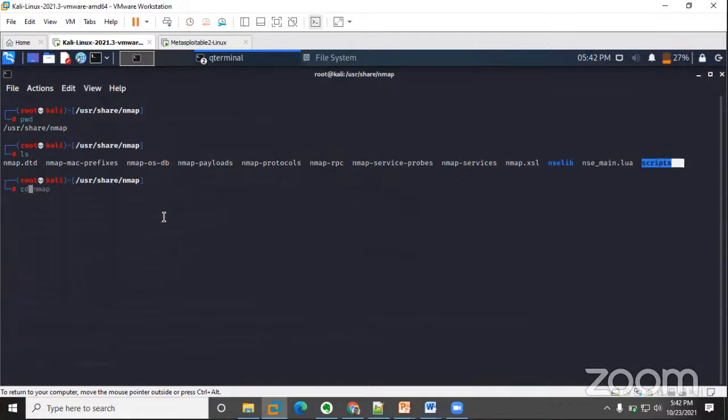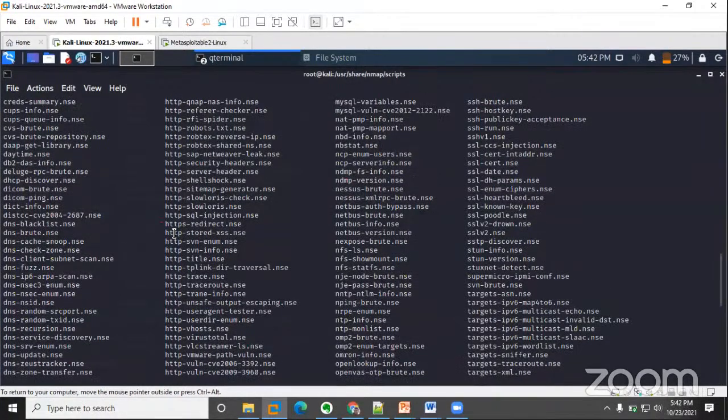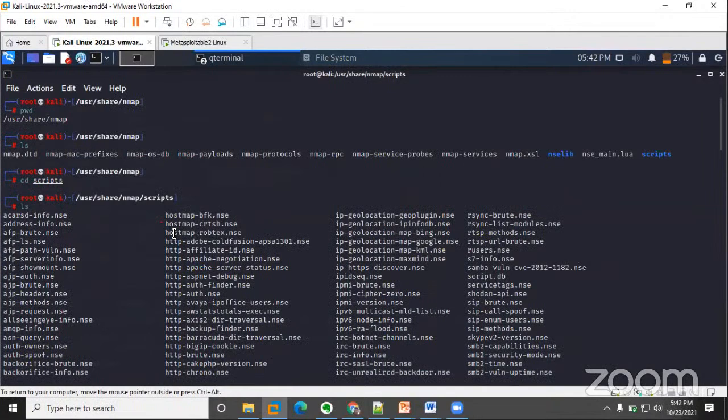So if I do change directory to scripts. Now guys, there's a trick. Whenever you type the short form of where you are going, like SC, you can click your tab and it will help you to complete it, if that is unique within that space. Then you can see now that I'm within the scripts folder, right? Then let me do ls again to see what is within the scripts folder. You can see there are so many. These are scripts that Nmap can use to scan an asset and give you information on whether it's vulnerable or not, for example, to check if Apache is vulnerable.